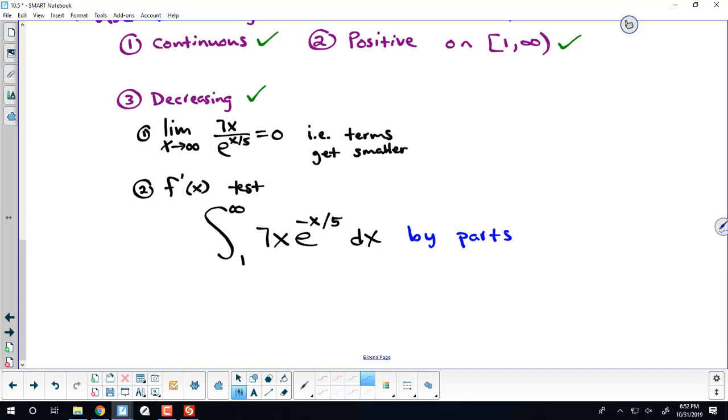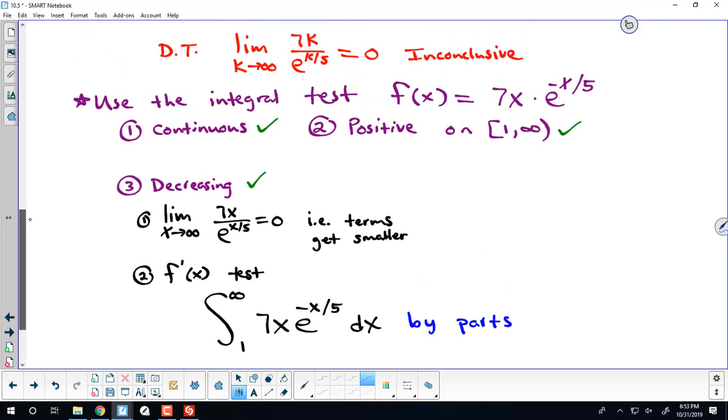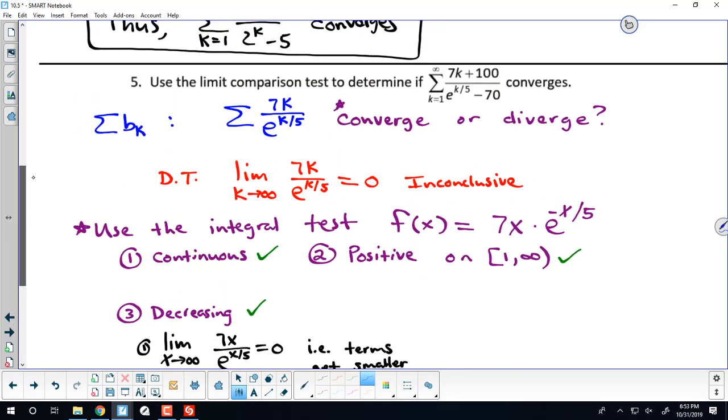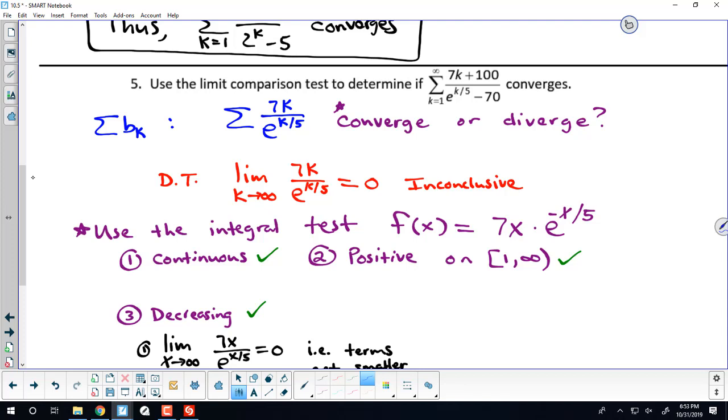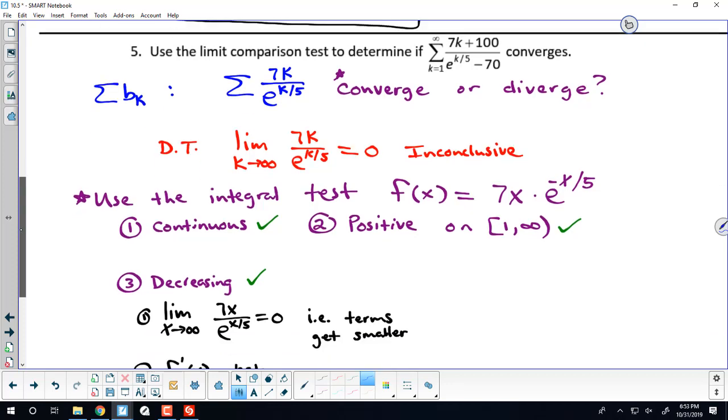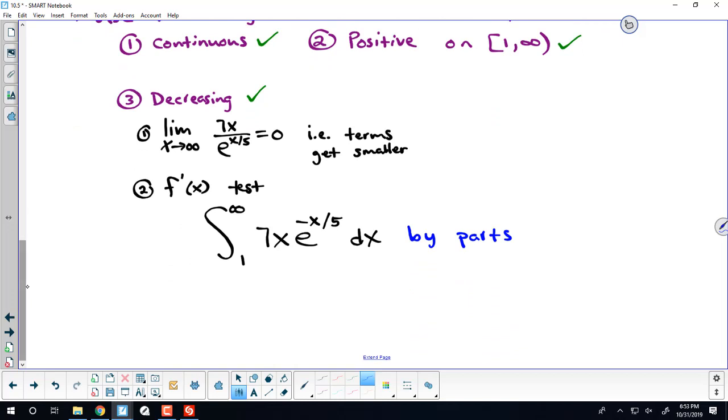You can go ahead and take the 7 out, right? Yeah, you can take the 7 out. Remember, if we take that 7 out, we don't even have to deal with the 7 in the series, because something that converges that's multiplied by 7 will still converge. Something that diverges and is multiplied by 7 will still diverge. But if you want to just keep it consistent and leave that 7 in there, there's nothing wrong with that.